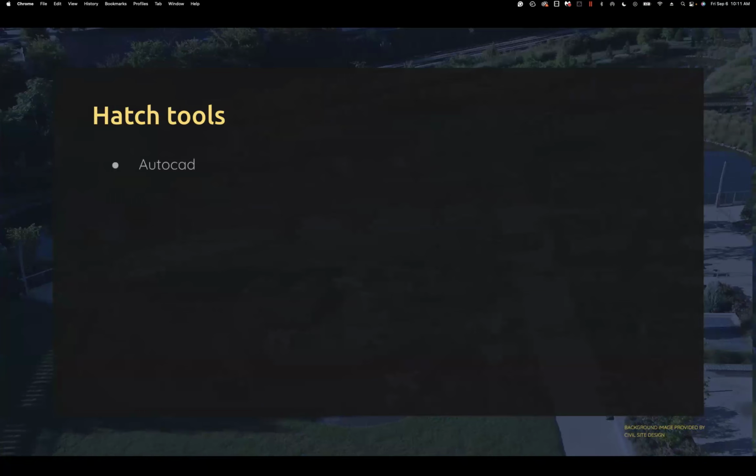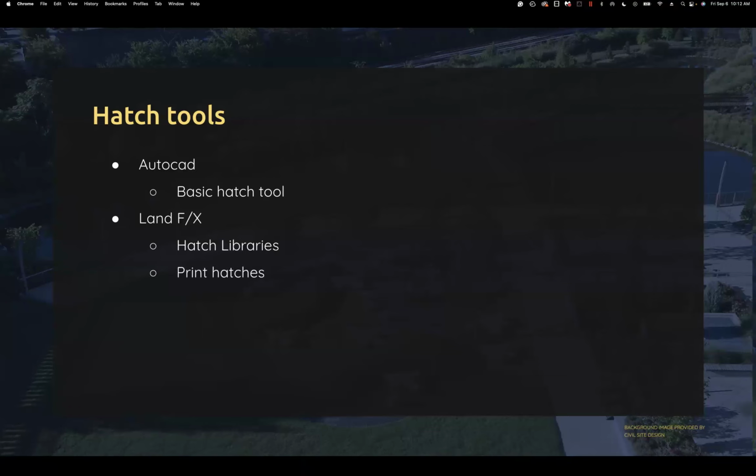Hatch tools. We're going to begin with the AutoCAD hatch tool, the basic place hatch tool. There's nothing wrong with this. In fact, we're going to be using it for some utility purposes, but it definitely has its limitations and drawbacks. So we're going to begin there, and then we'll go into some of the Land Effects hatch tools and show you how we've improved upon it and taken our own twist to the issue and added so much new functionality. We'll go through our default or generic hatch libraries and cover how that mirrors what we were looking at in the folder structure.